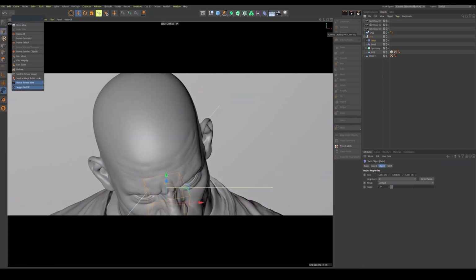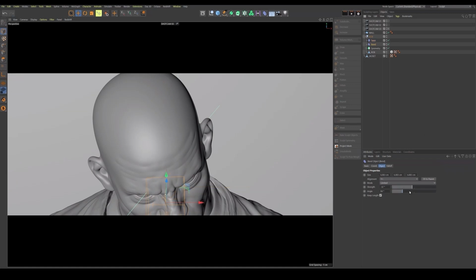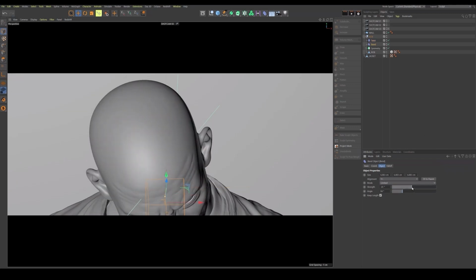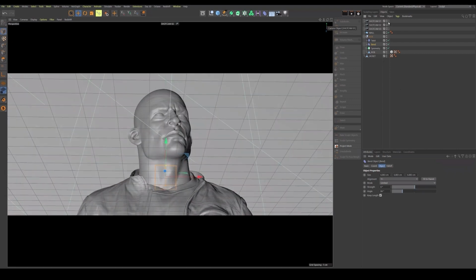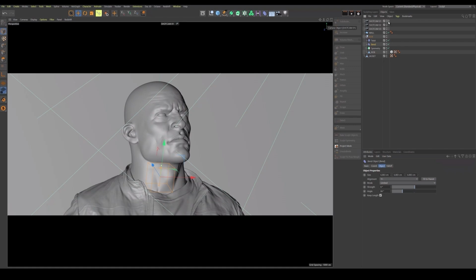So now I'm good, right? I can deform the head. Okay, so I'm quite happy with that direction right there.